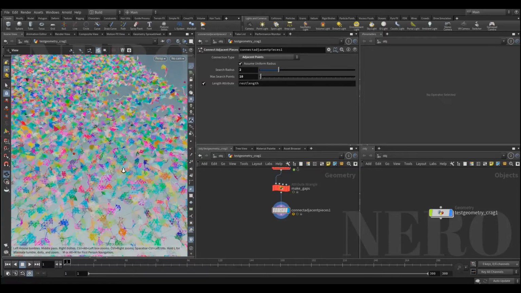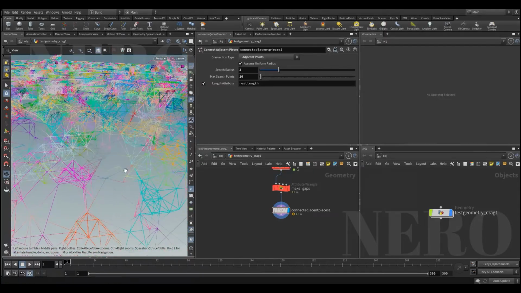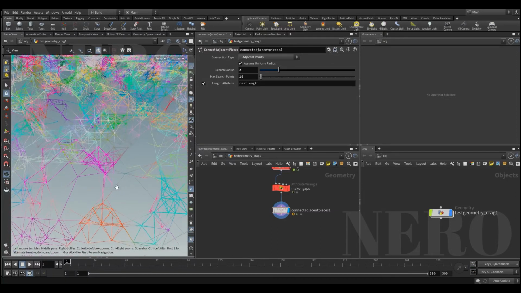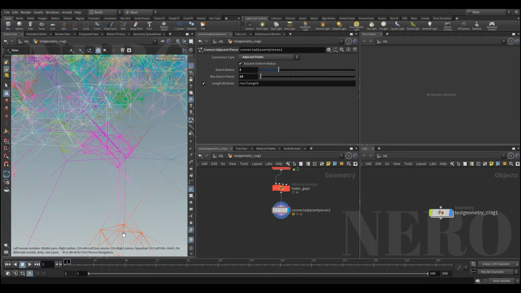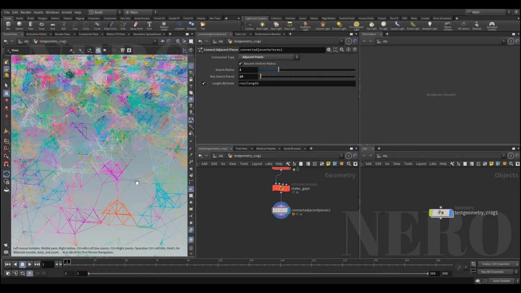I want different clusters to separate from each other. If you check the different colors, this color and this color, they are different, right? But they are connecting to each other, which means the different clusters are connecting. I want to break it.